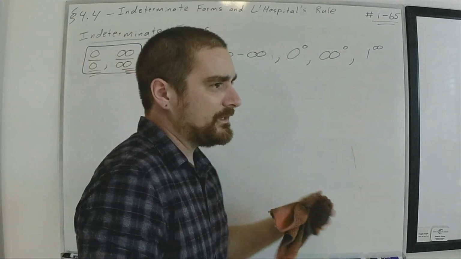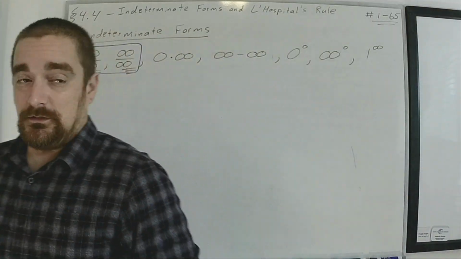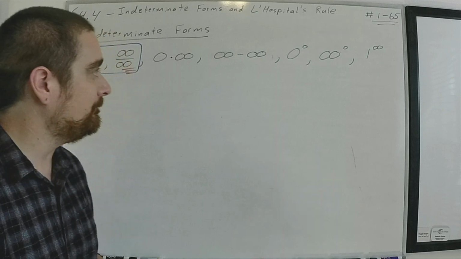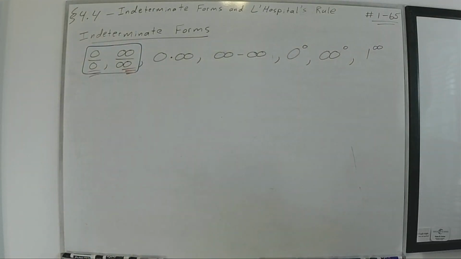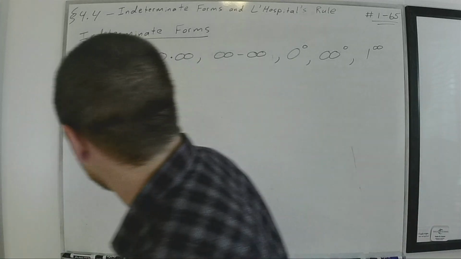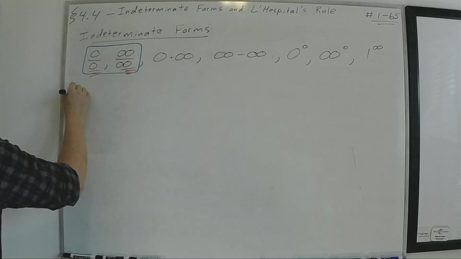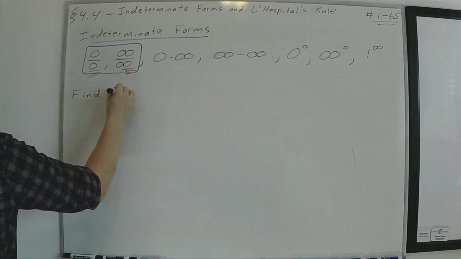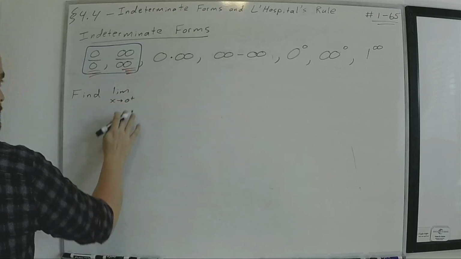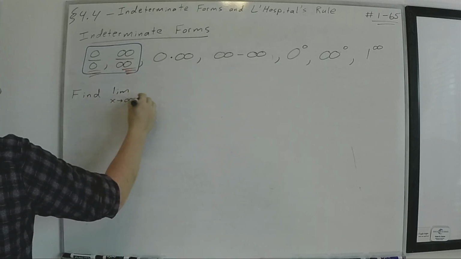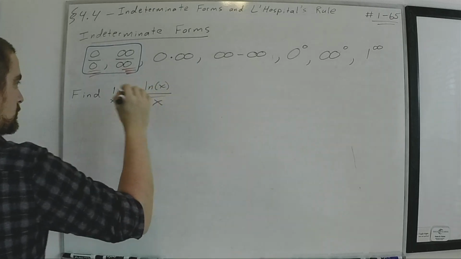And you're thinking, well, why didn't you just give us this rule way back in day 1 in chapter 2? Because you're not supposed to abuse it, right? Things can go wrong if you just assume you can use L'Hopital's rule on every single limit. So let's take a look at finding the limit as x goes to infinity of the natural log of x divided by the square root of x.